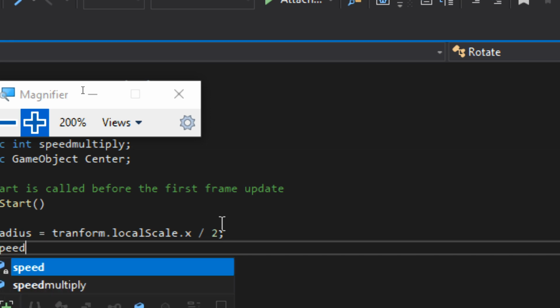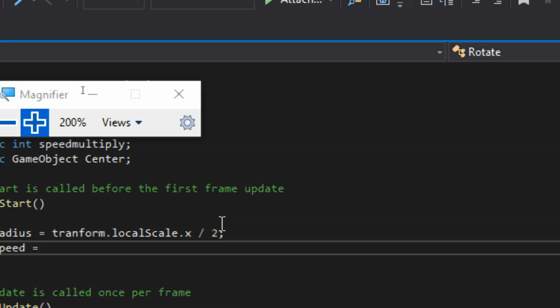After that we declare the speed. Now what would be the speed of it? For declaring the speed, we would be using something called the math function. In game development, mathematics is mainly important.